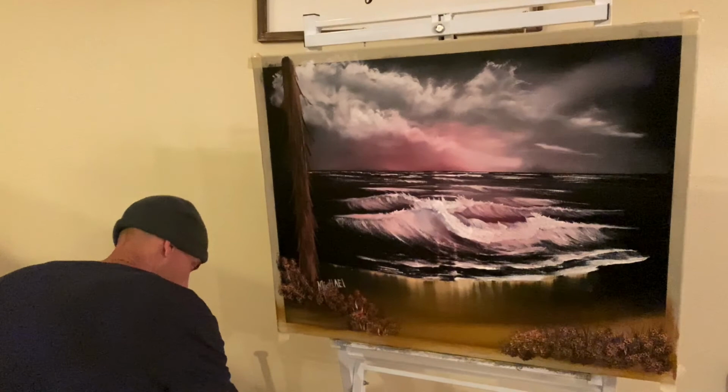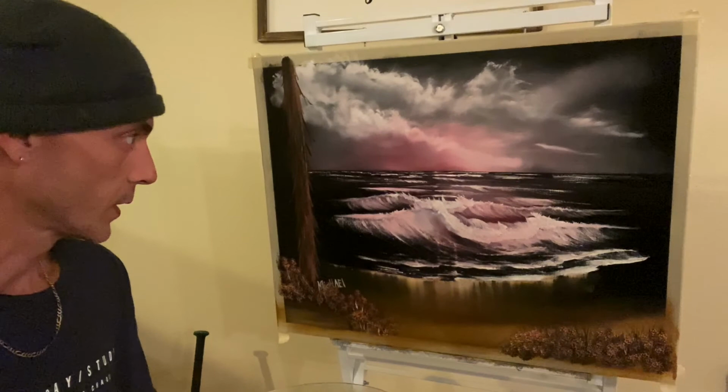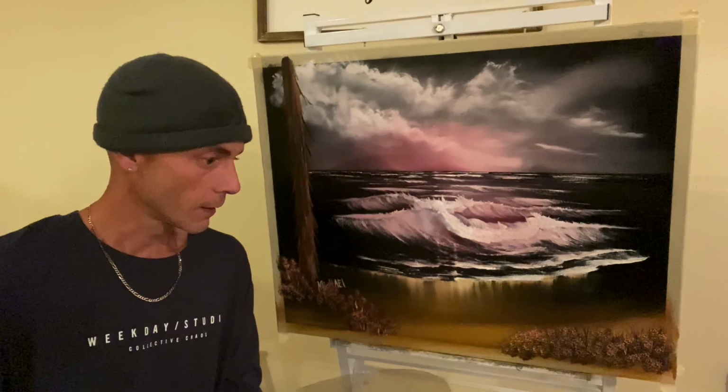Okay, well, we did a beautiful, beautiful seascape today. This is a nightscape seascape. I went ahead, like I said, I did the chrism right here, and then I applied the black around, and those were translucent color. And then all you have to do is just add the white, and everything just blows up on you, okay?